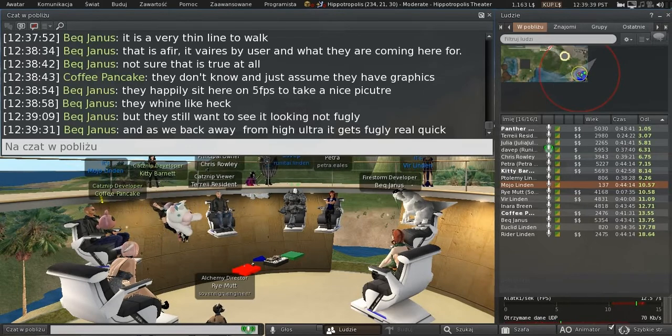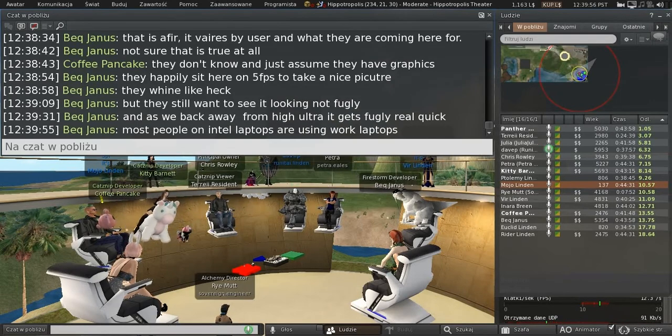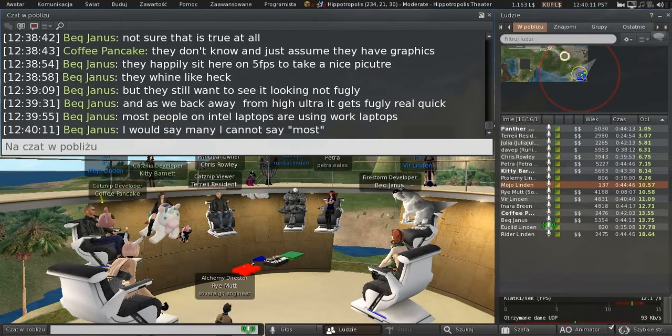Yeah, I mean, of course, the futurist in me wants to say make deferred rendering run as well as non-deferred everywhere and then kill the deferred render pipe. But I'm not sure how realistic that is. It's also true that deferred isn't inherently better quality. I mean, it is in our viewer because of the way they're implemented, but you could do a very pretty looking renderer and never use deferred if you wanted to.